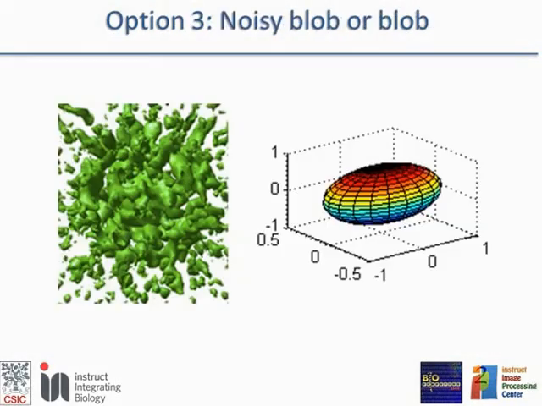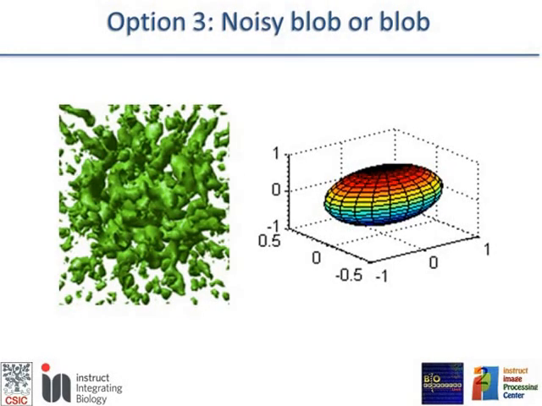Then hopefully this should work. That is, you put just noise or just a blob, and you hope that the algorithm is strong enough, robust enough to escape from this initial structure and to go to the correct structure. Sometimes it works, sometimes it doesn't work. For instance, in Eman, this is one of the strategies to start the reconstruction.